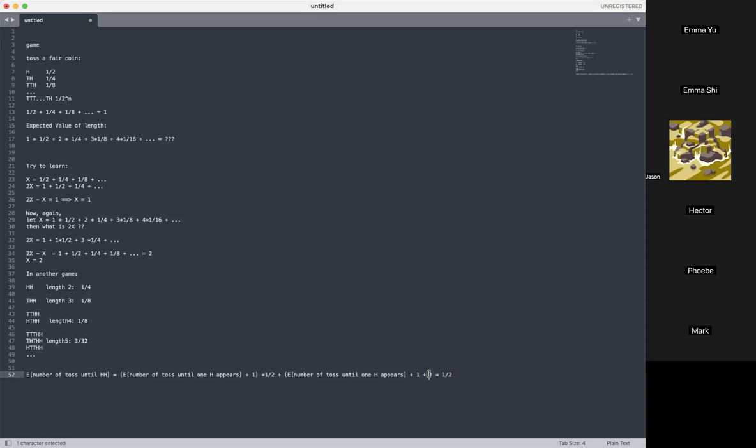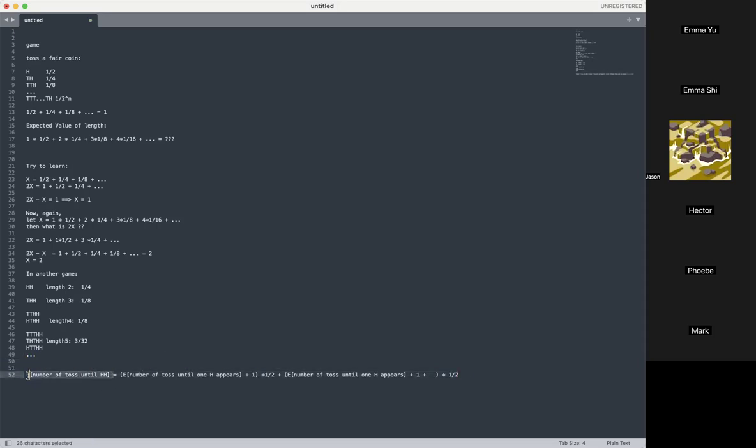But why do I leave this blank? Because if we have tossed a lot of times until one H appears, and then we toss a T, we need to toss again, right? So in this case, we are very unlucky. We toss a T and we need to toss again. Then how many times do we need to toss until 2H appears? Think about this question. Can someone fill this blank? Try to view this equation as a whole. I'll give you 2 minutes to think about this equation, right?